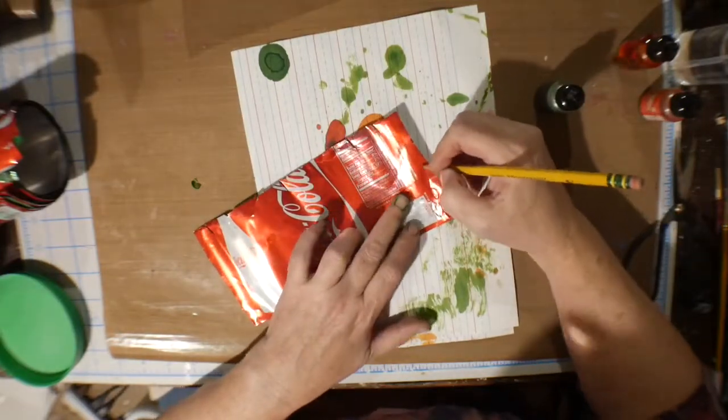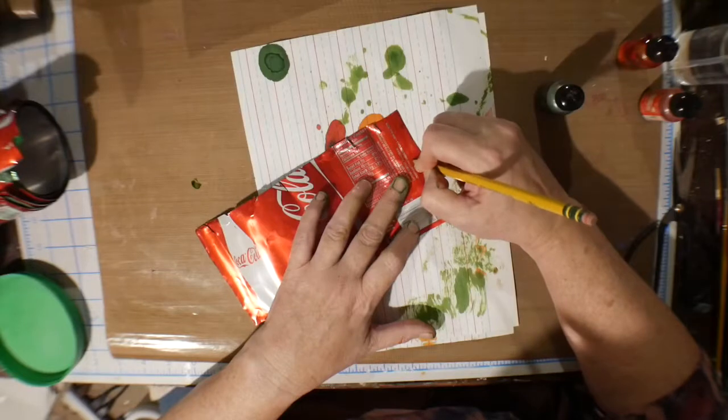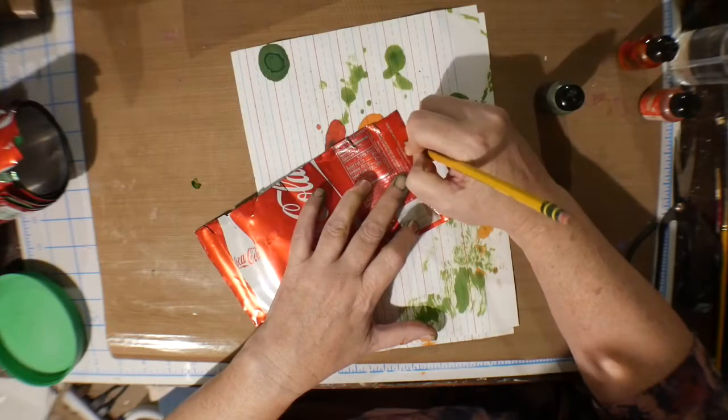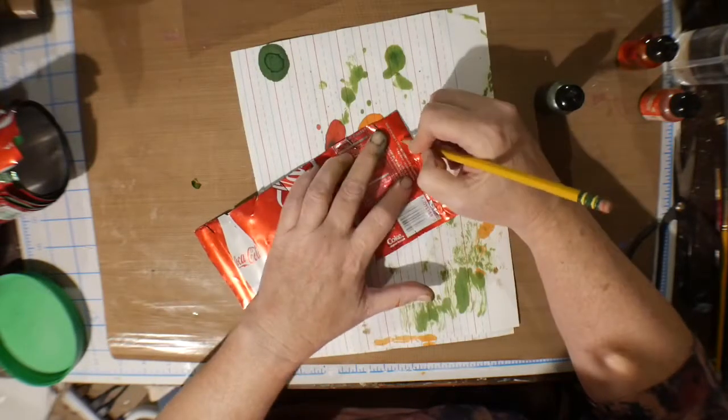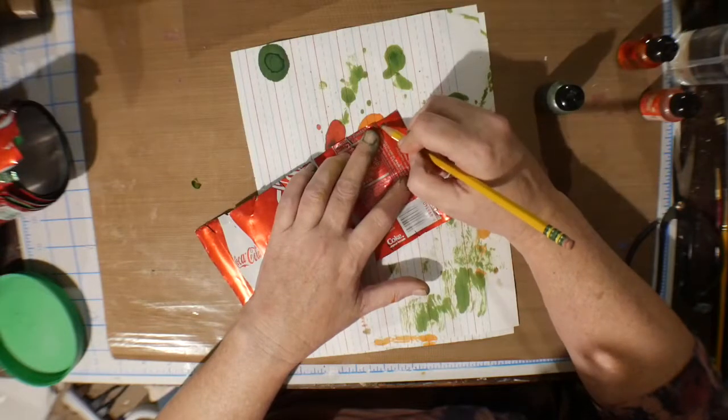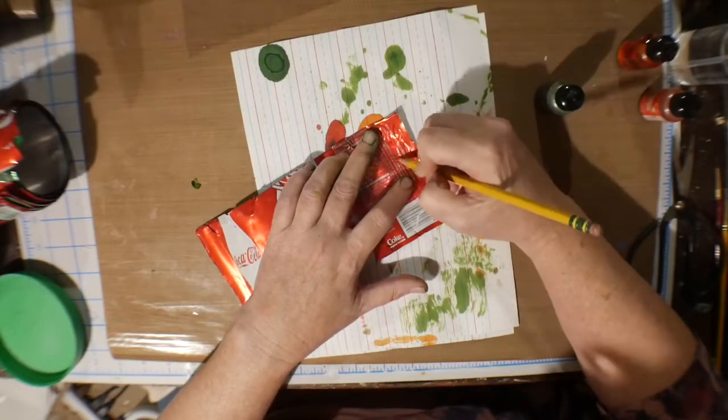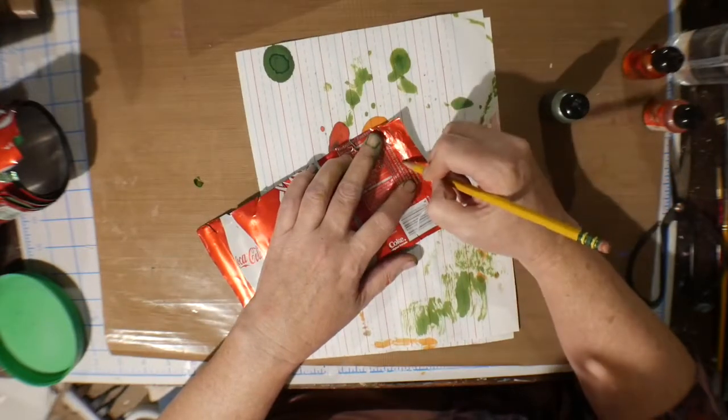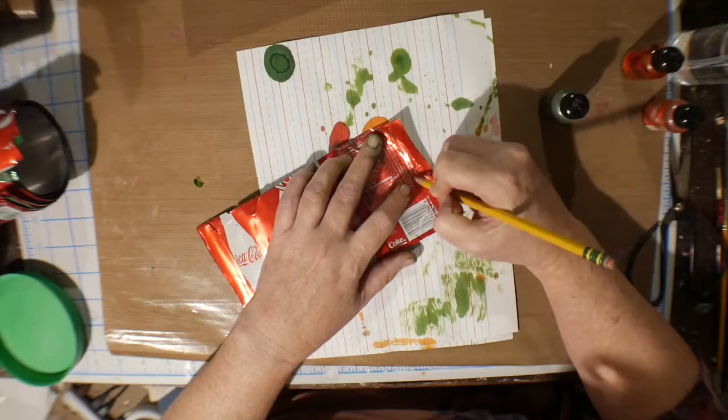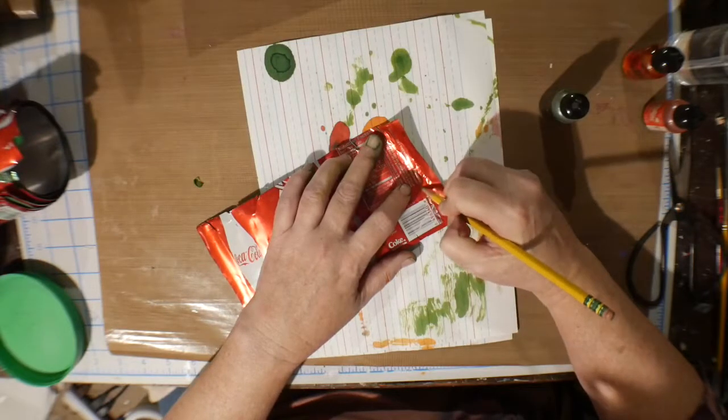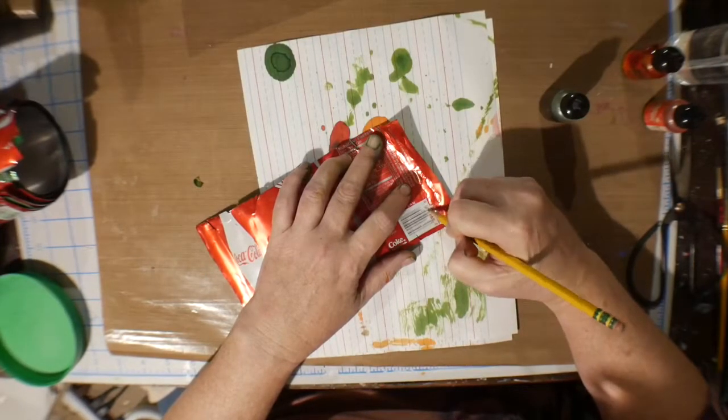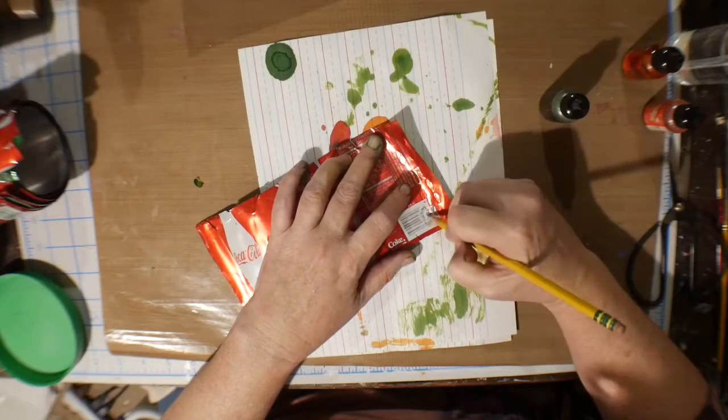And because this is the tree of life, it's going to have all different shades too. Because the tree of life encompasses all types of life. All types of leaves. And I'm going to do this with all of the different colors. And then I'm going to cut them out with my handy dandy harbor freight scissors. And then I'll show you how I glue them on.